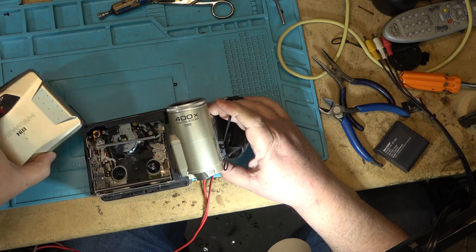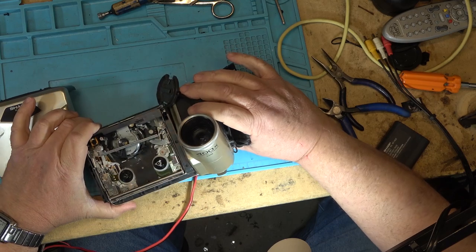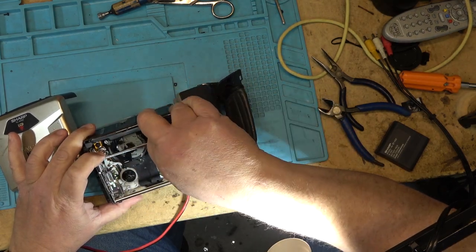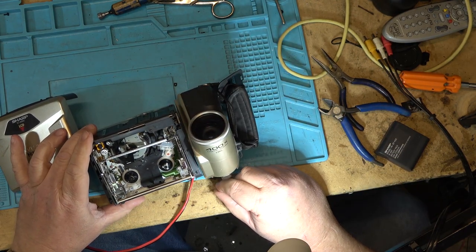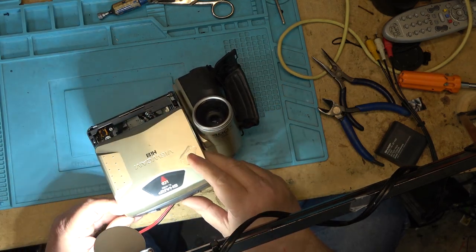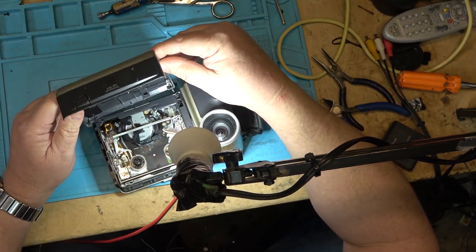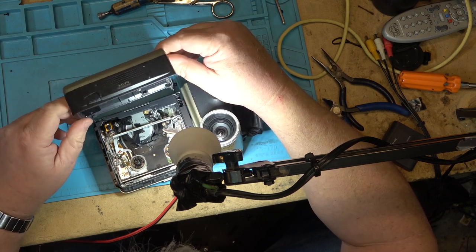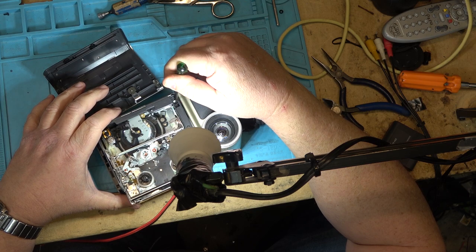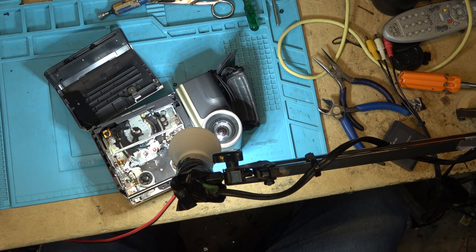They may have lost the power supply and then ripped the camera apart to get the tape out. This bar looks like it might be bent - I think that's normally straight. You've got to figure out how to open this one up without the cover on it. Normally there's a little switch that gets activated when you open the cover. There's a hinge missing on here too, and there's a switch probably right down here that activates to open it.